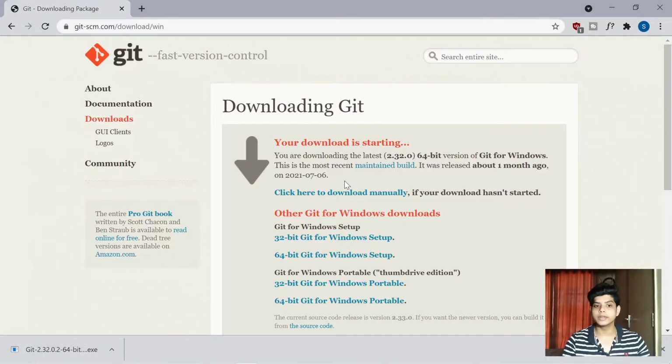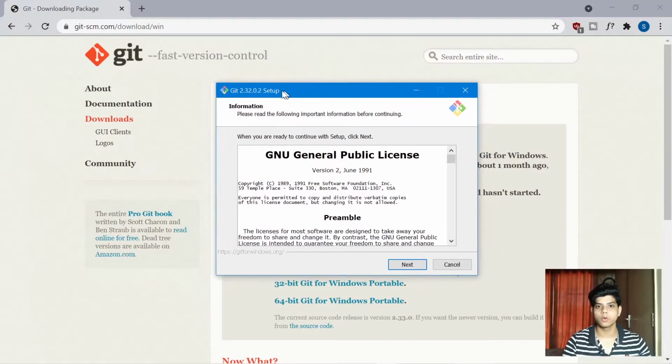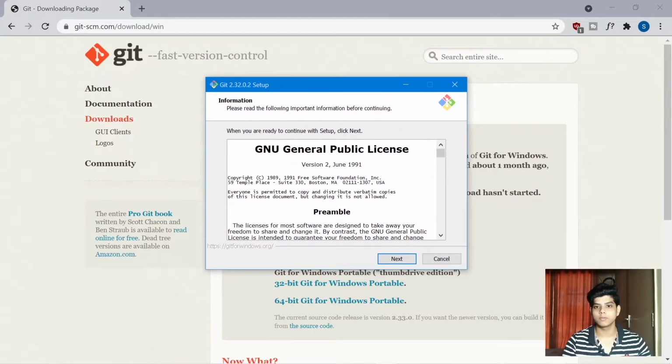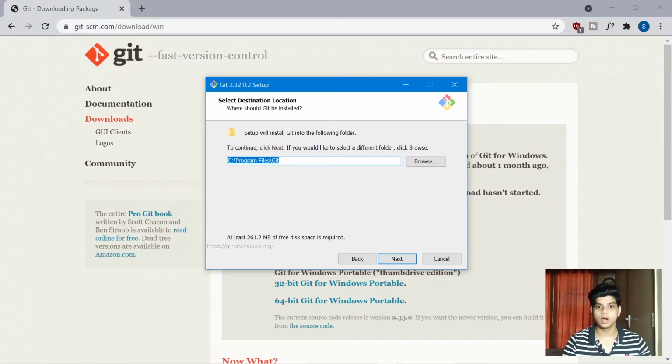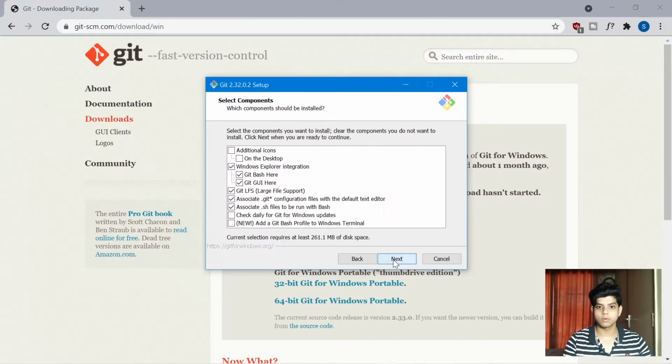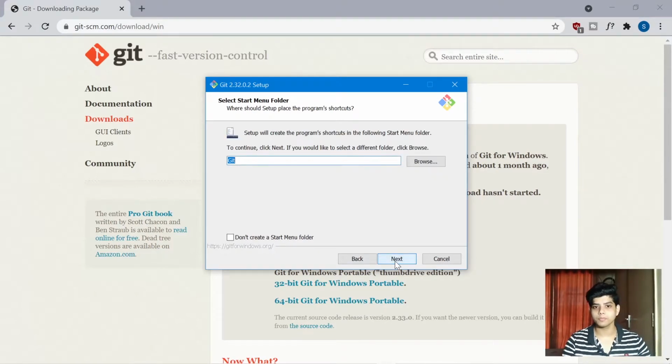So we have downloaded the installer for Git. Let's open the installer. Cool. So let's give the admin privileges and all that stuff. So this is the setup. Let's go ahead and click next. You can choose the directory where you want to install Git on your machine. I'd like to install that in the D drive, so I'm gonna do next. These are some options that, additionally, if you want to install some things, I'll keep them to default. Let's click next.